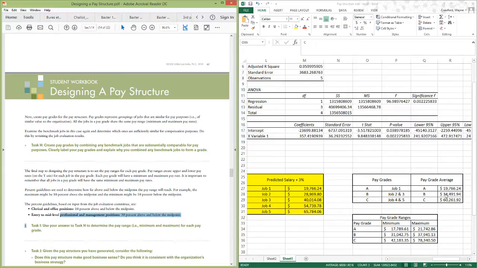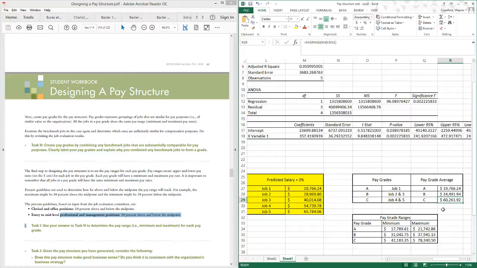Now, how do I come up with the ranges? I need 10% above and below the averages for these 2, and then 30% above and below the average for that one. So you can see here, to come up with this, all I did was reference the average and multiply it by 90%. That gives me 10% below, and then I wanted 10% above, so I multiplied it by 1.1.